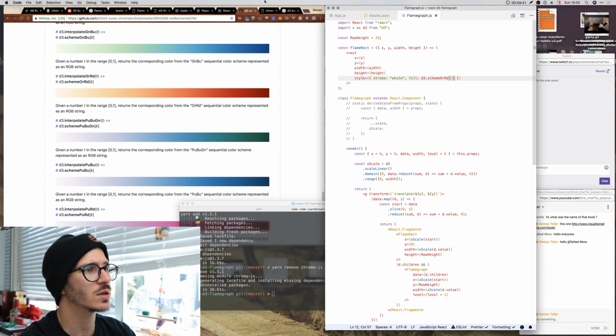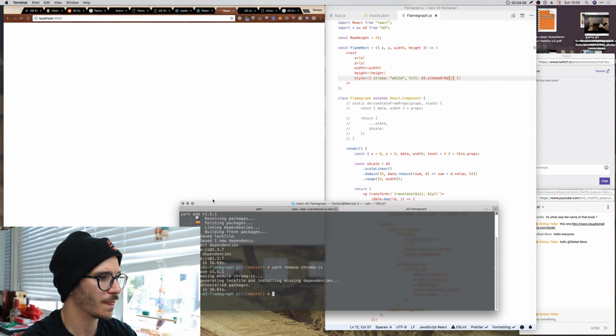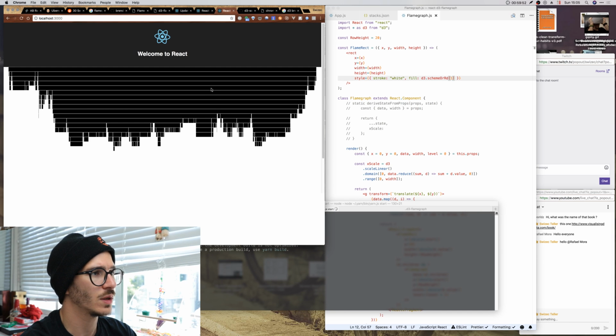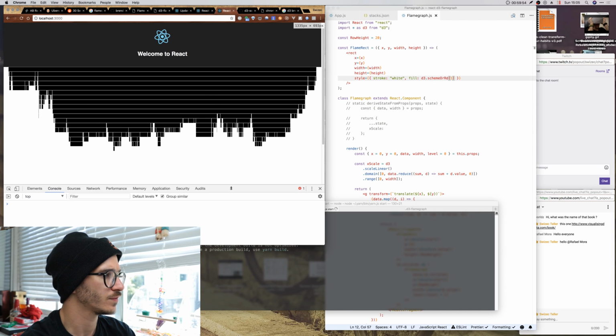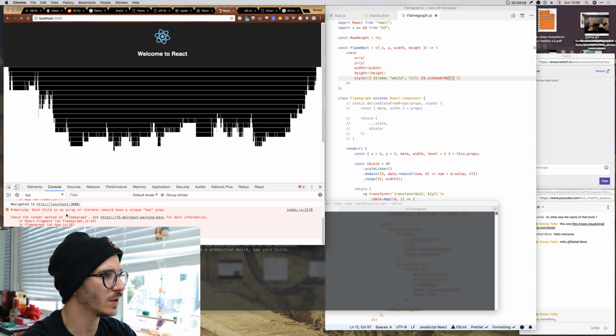Is that how it works? Let's see if that's how it works. It does not. Yes, everything should have a unique key blah.